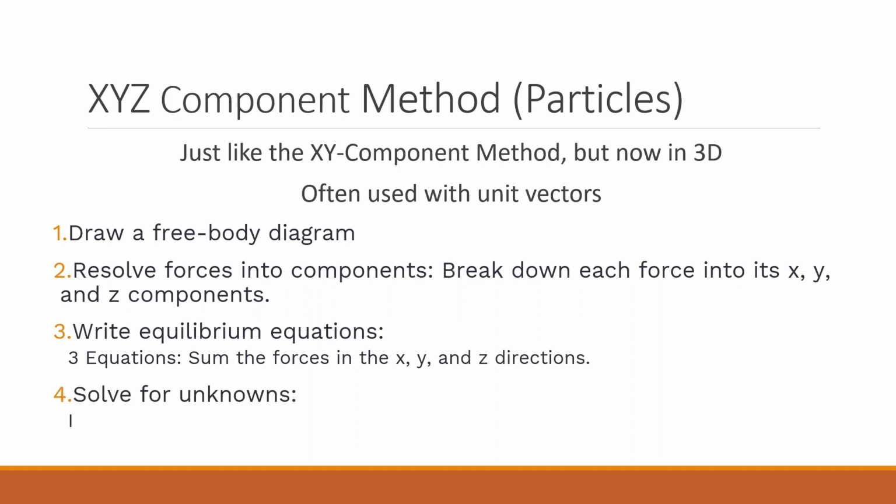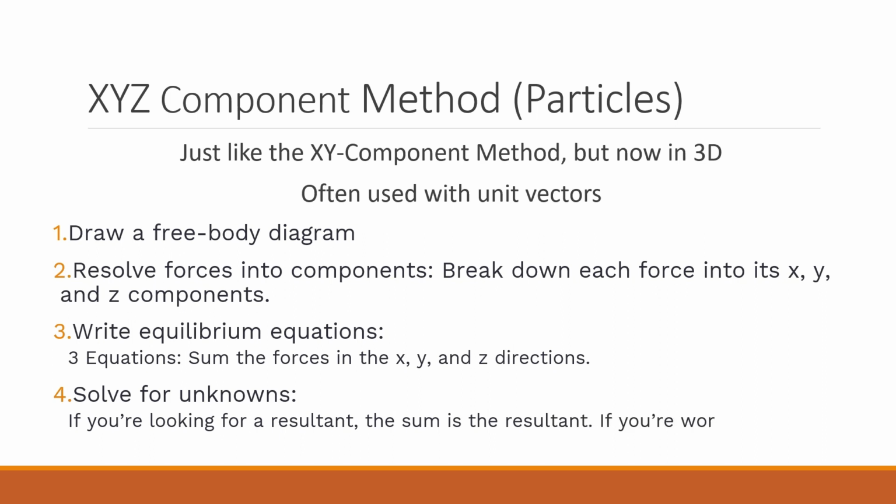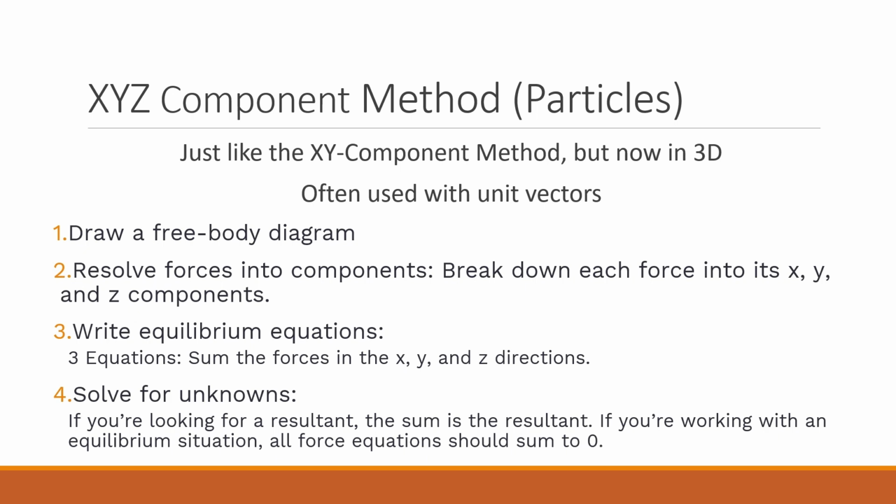If we're looking for a resultant, then the sum is the resultant. If we're working with an equilibrium situation, then all of the force equations should sum to zero. The summation of forces in the X direction should be zero, summation of forces in the Y direction equals zero, and summation of forces in the Z direction equals zero.